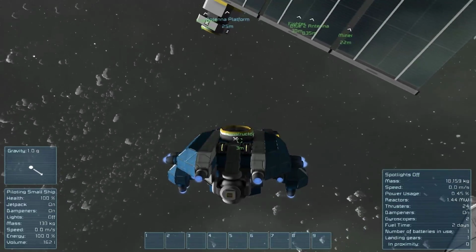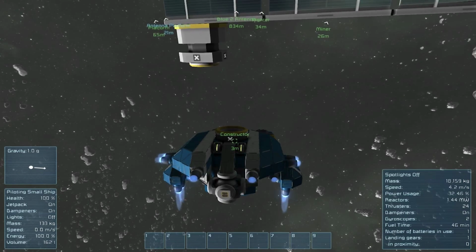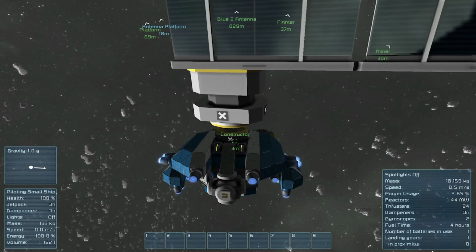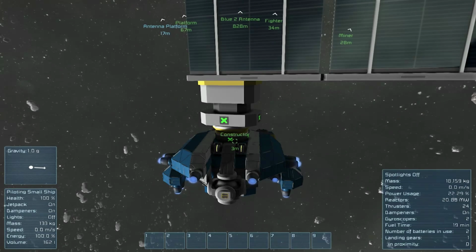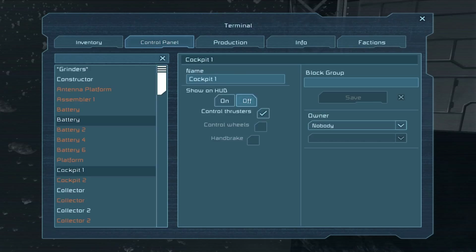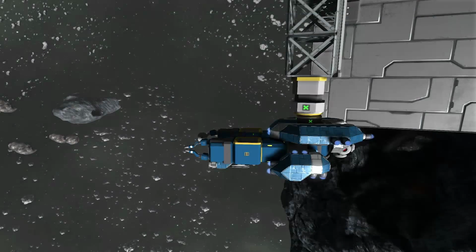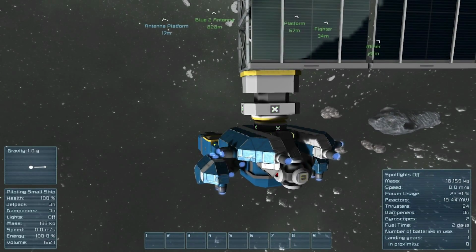Now the other really neat thing, the last little thing we'll comment on here, is connectors. Connectors will allow you to charge. So it says fuel time 19. If we go to the battery and we tell it to recharge, well, it's not really recharging because it doesn't need anything, but you get the idea. It'll actually allow current to pass through the connector so you can recharge yourself.